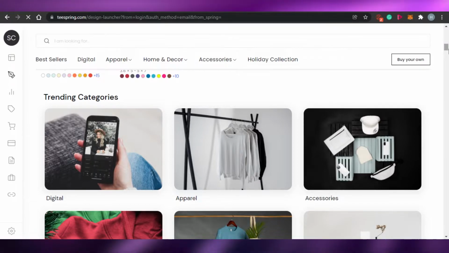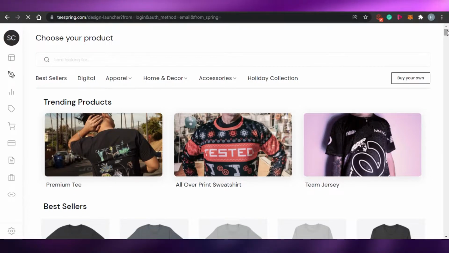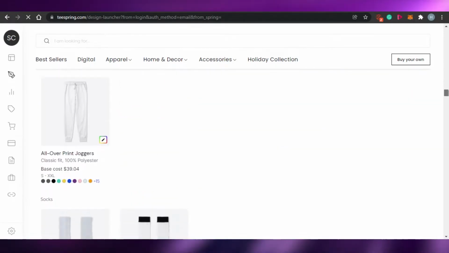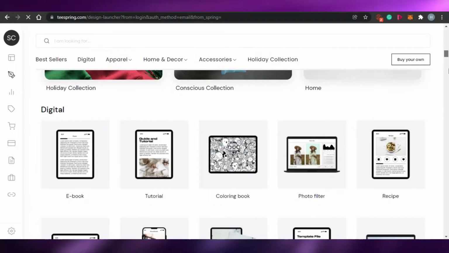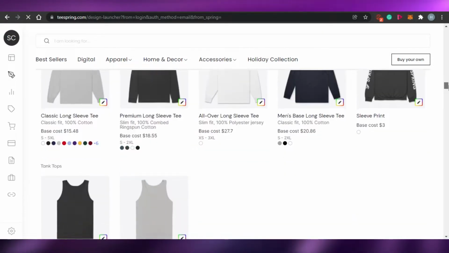However that platform works, I will be using teespring.com because teespring.com is an amazing platform which allows you to design your own products and then you don't have to do anything. In the business, there are many things, for example, shipping and the product quality and everything, the manufacture of the product. But on Teespring, what happens is you just put up your design for sale and you don't have to do anything, and you can create your designs for free.